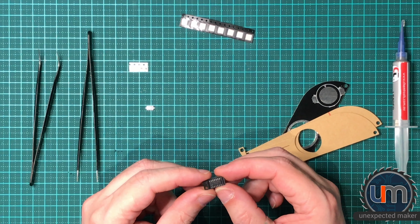Okay, this project is turning into a much longer project than I expected it to. But that is everything together. I wonder if we just put the batteries in, if it'll work. Or if I should put it together first. I might put some batteries in and see what happens.